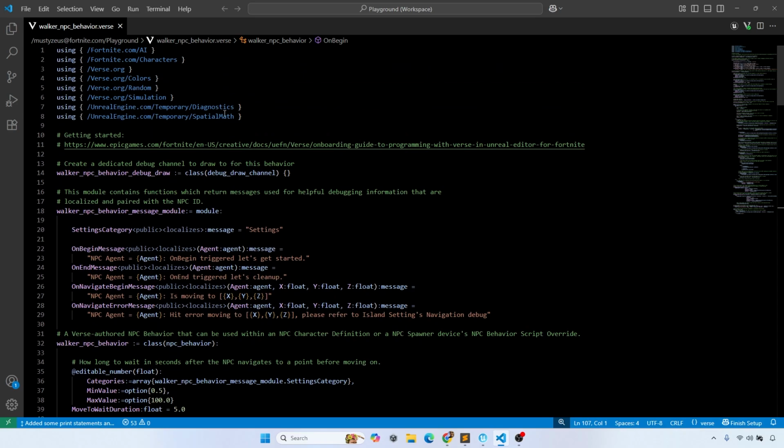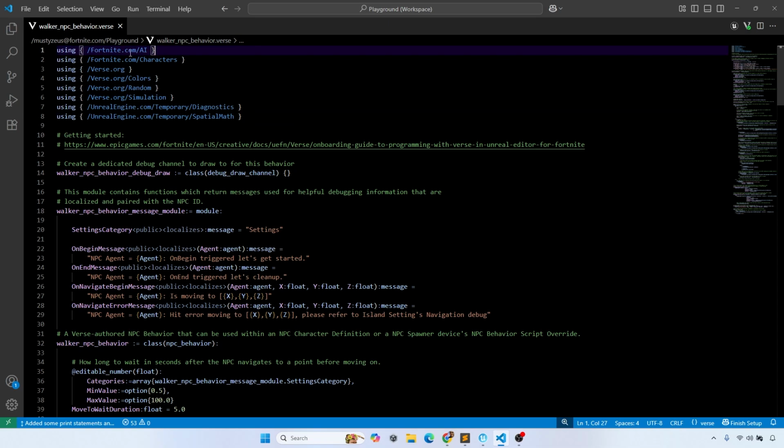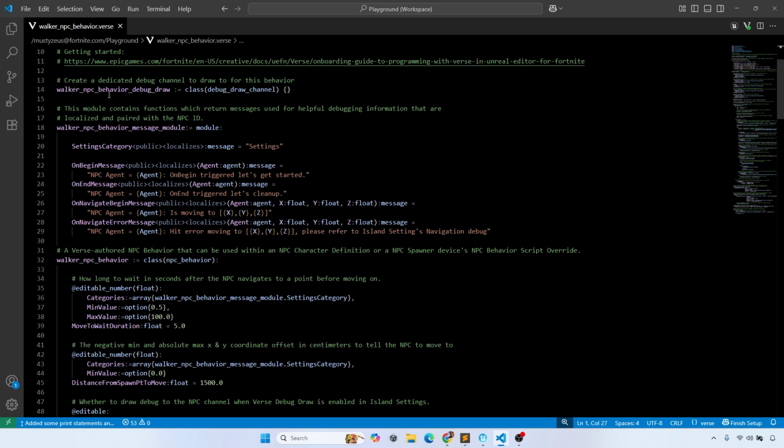So at the top here we have our imports, right? For the NPC stuff, you have to have this using Fortnite.com AI import, and then this is a channel, or just a class that inherits from debug draw channel to help you see where the AI will walk.